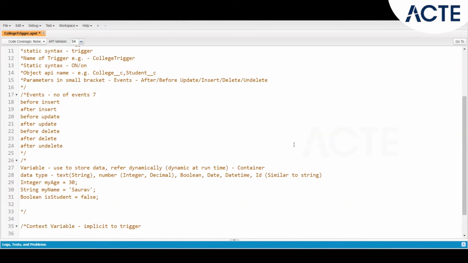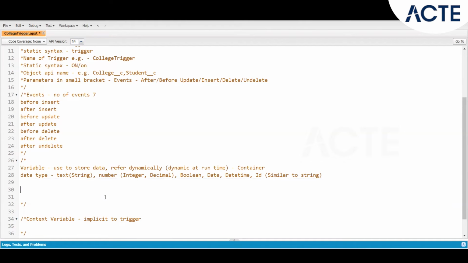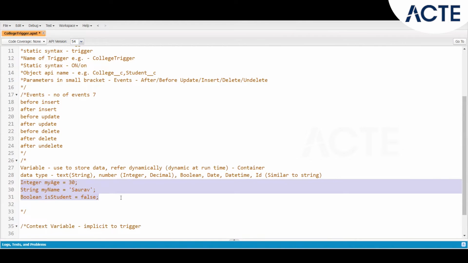Okay, now, so here, my age, my name, is a student, all three are variables. They are containing data. My age is containing 30. My name is containing Saurabh.